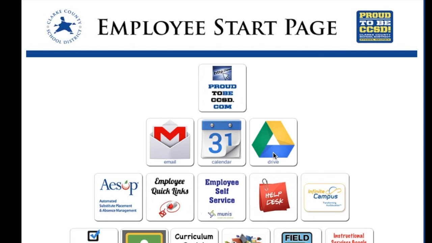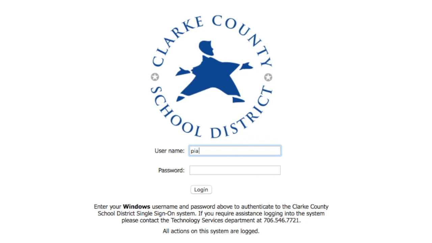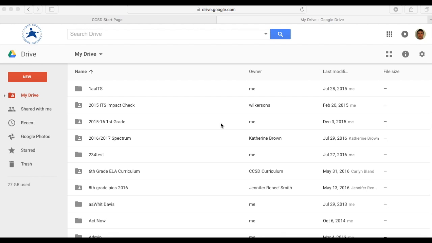To get started, we're going to click on the Drive icon at the Employee Start page, log in. Now that we're in Drive, let me just point out a few things. You see here on the left, whatever is in red is showing the contents here in the center pane.